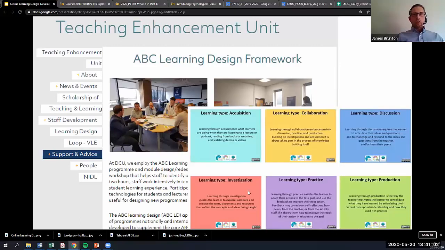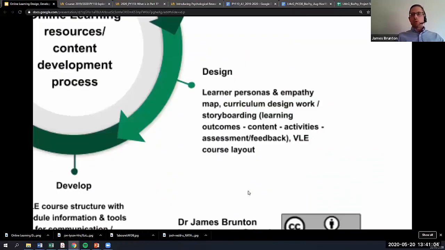And then we also use a program based approach to organizing assessment. So we would have assessment matrix spreadsheets that map out how assessment is going to work across a whole program. So that helps us to design it into a particular module. The course layout, we follow our developed template that I was showing you earlier, with adaptations to suit a particular module's needs.